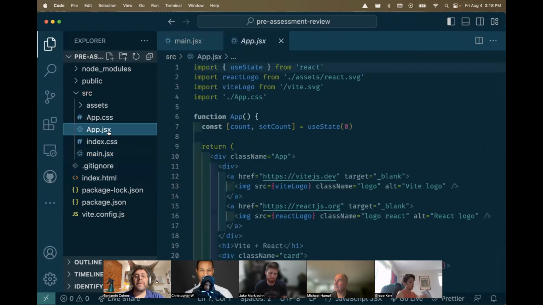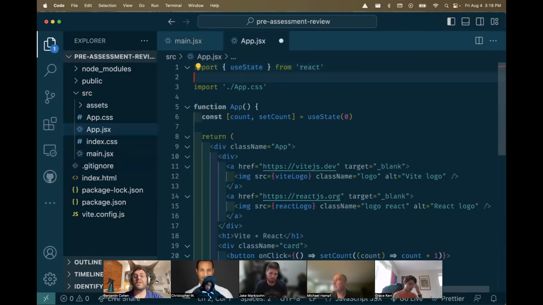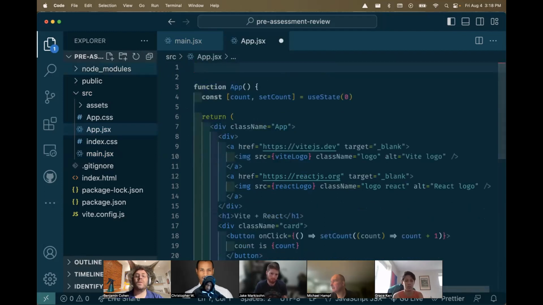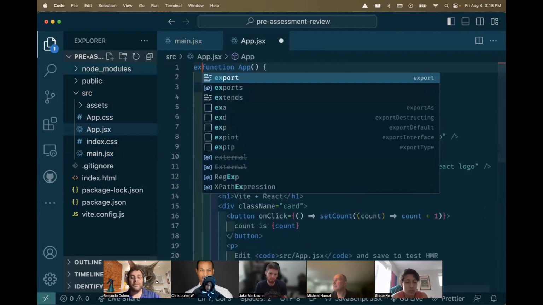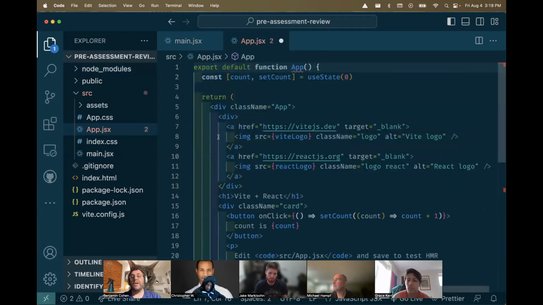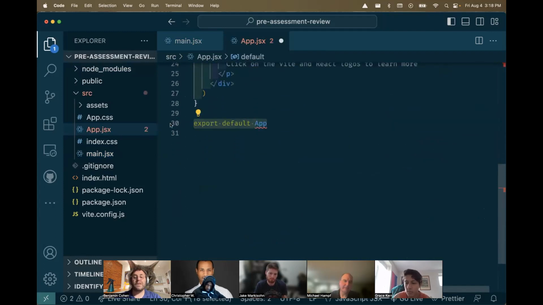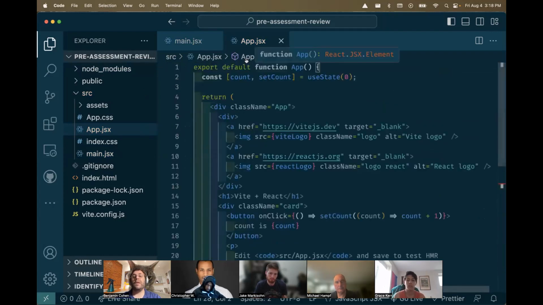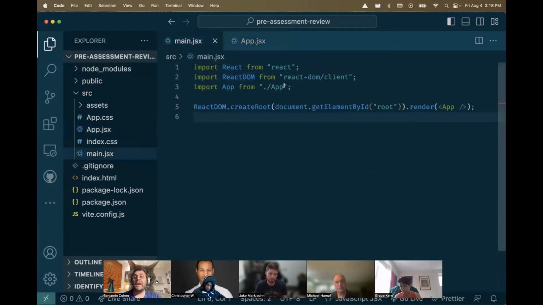Okay, now we look in app.jsx. There's some stuff going on here I don't really need, so I'll remove these. For now, I'll remove this use state. I'll also remove this CSS. We just want to make this a very simple app. I'm going to move export default up here, but they were doing it down here, and that's a perfectly fine way to do it. Ultimately, we just want to make it that it's exported by default, which means that over here, when it's asked for, we can just write it like this, as opposed to having to say like that or something. So it's the main thing we're exporting from app.